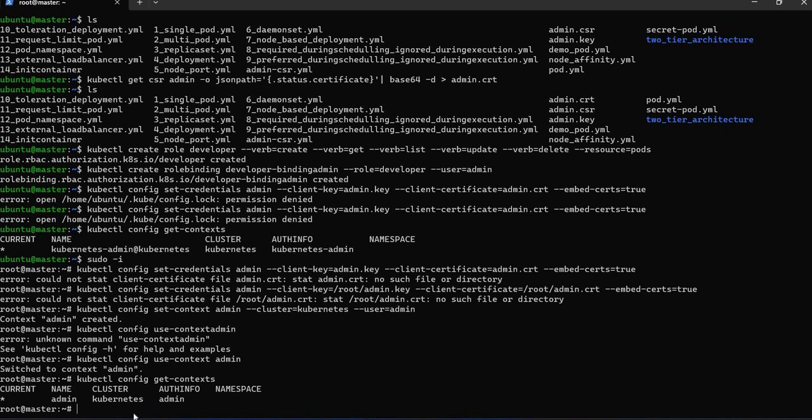Now you can see the one user added here, the name is admin, that's the cluster Kubernetes, that's admin. So this is the way to add the user, and this is the way to approve the certificate, and this is the way to create the CSR request. Thank you.